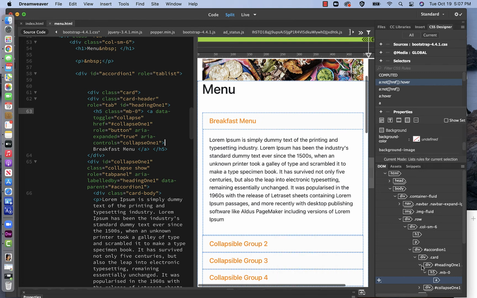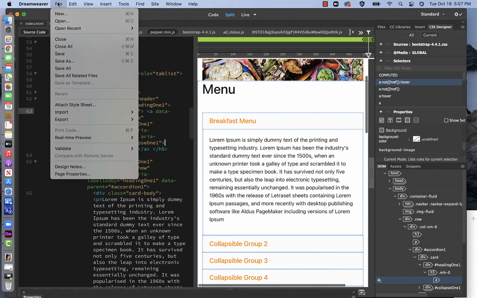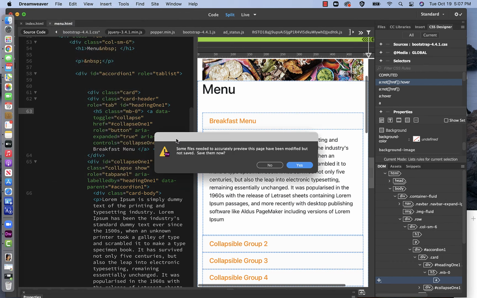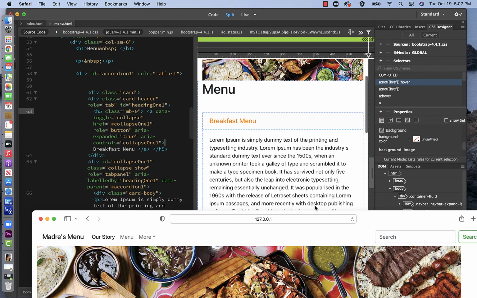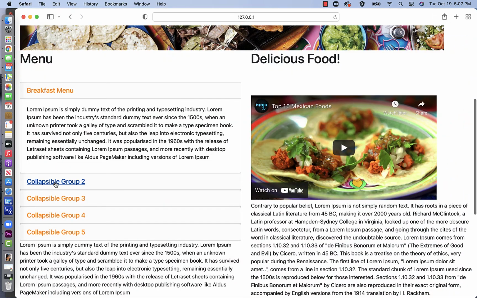So this is, again, a very easy way to insert a submenu using the accordion tab. If you have a lot of text on your page, it's a very easy way to organize your content and also modify it to reflect your color palette.